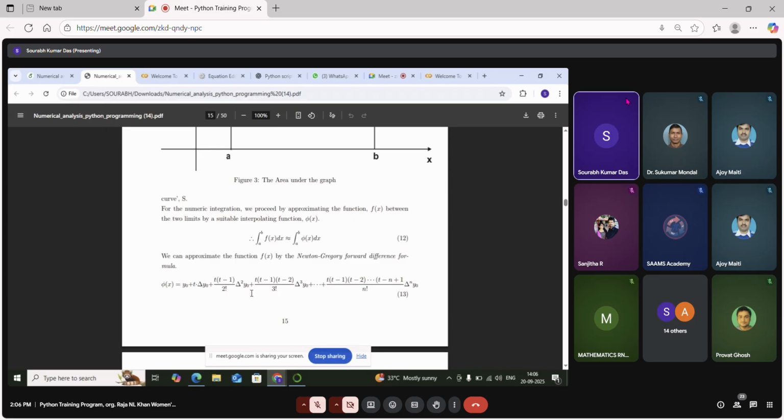For n is equal to 1, we have the trapezoidal rule. For n is equal to 2, we have Simpson's one-third rule from equation 13. And for n is equal to 3, we have Simpson's three-eighth rule of integration.